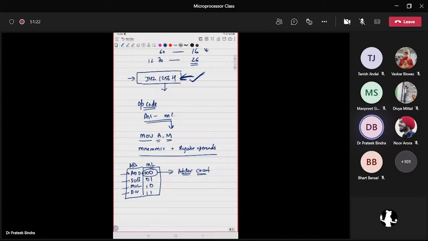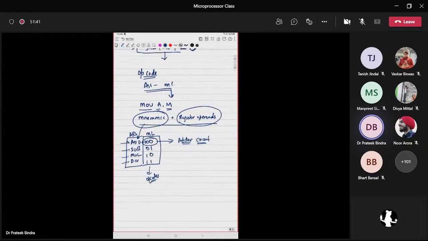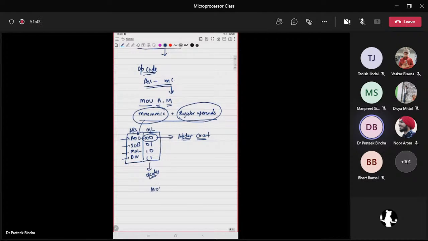So these particular things are known as the opcodes, right? What I told you is that if in your instruction you only have the mnemonics, meaning this kind of operation, add, sub, move, multiply, and if you only have operands that are registers, then for that you will have one particular opcode. But you can't have an opcode for the complete thing, move A, 08H.